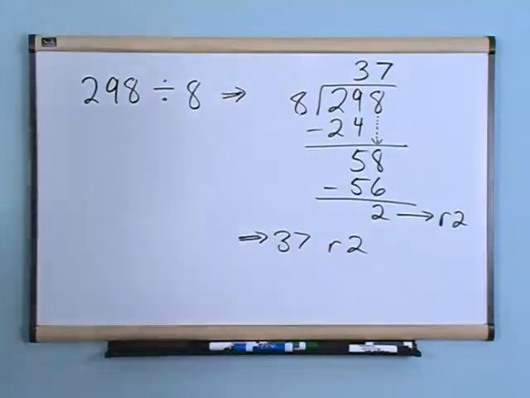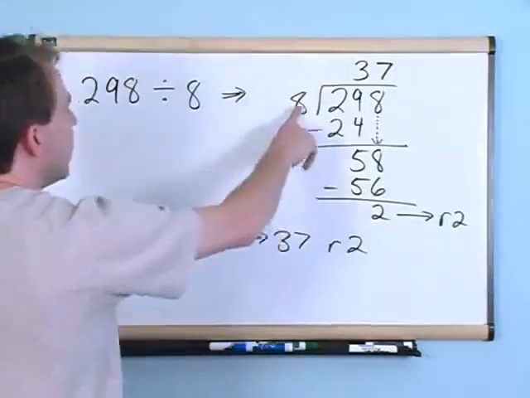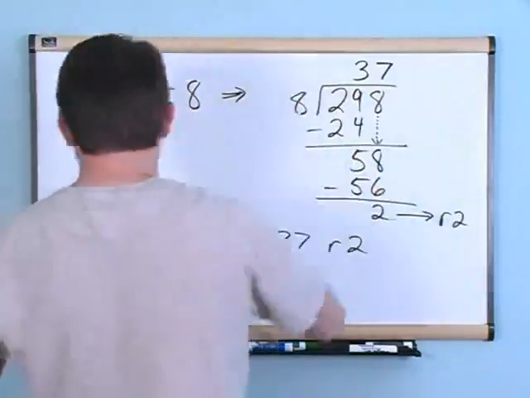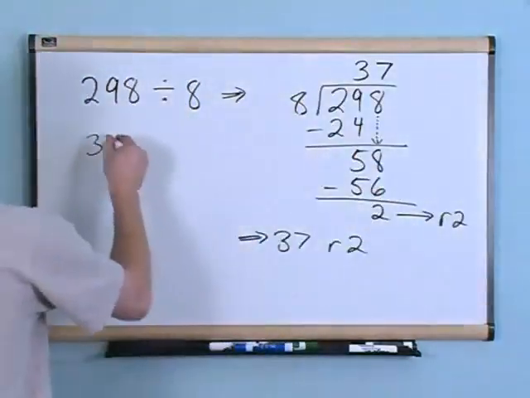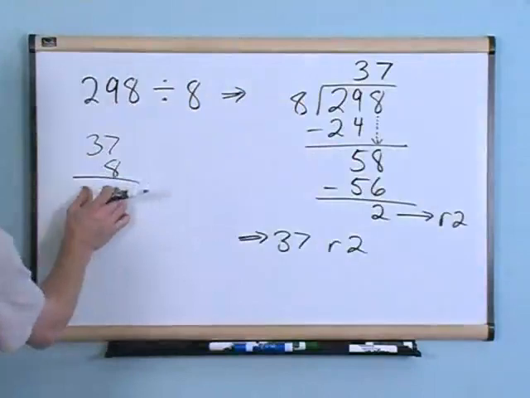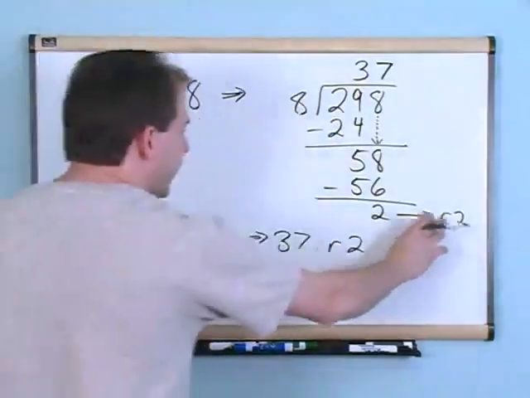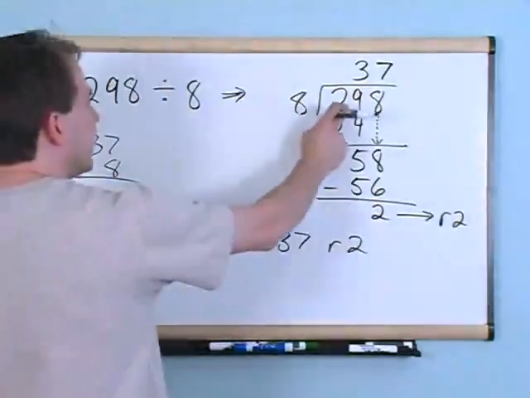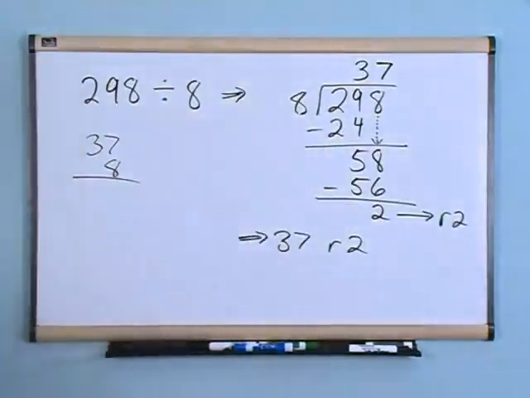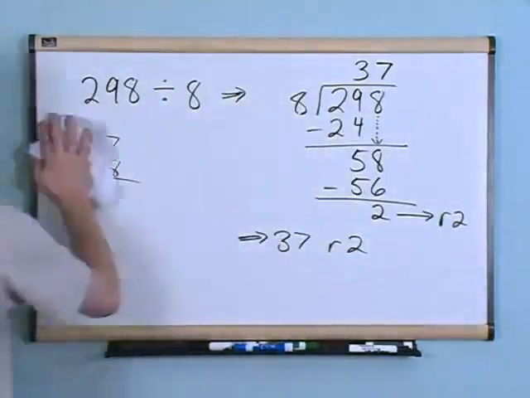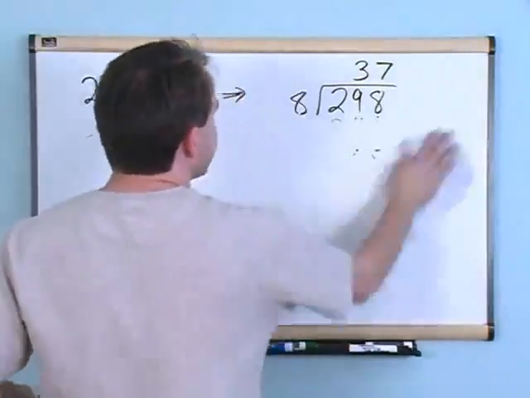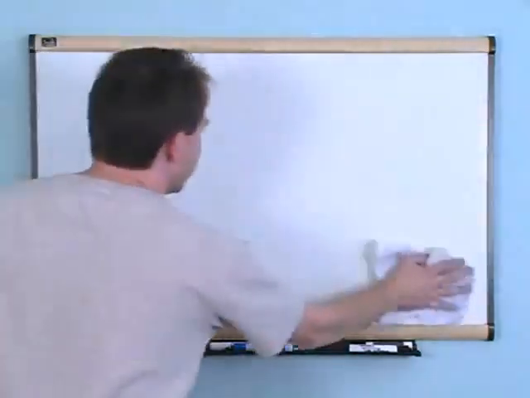Now I'm going to leave it to you yourself here. You can pause the video and practice this here. But to check this, all you have to do is take 37 multiplied by 8. So you could take 37 and multiply by 8, and you'll get some number. Okay? And then you add your remainder back in to that number, and you should get 298. Okay? So that would be how you would check these problems. All you have to do is multiply the answer that you got by what you were dividing by, and add whatever remainder that you have, and then you should be able to check your answer.